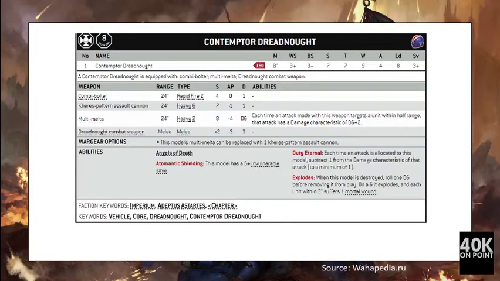So the first unit we're going to analyze is the Contemptor Dreadnought. For 150 points, you are getting one model armed with a combi bolter, multi-melta, and Dreadnought close combat weapon. The multi-melta is an excellent weapon in this edition. AP -4, strength 8, damage D6, with a half range damage of D6 plus 2.